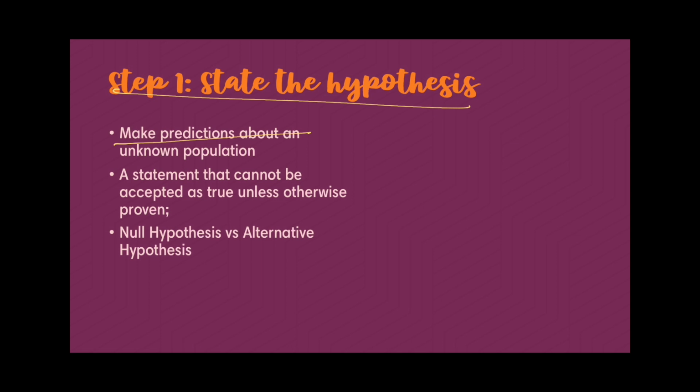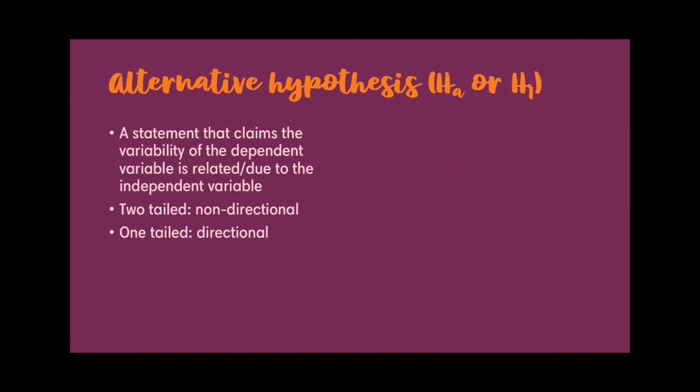Now, there are two general types of hypothesis that are tested, but when you go from one department and one university to the next, the type of hypothesis that they use may be different. But basically we have the null hypothesis and the alternative hypothesis. I'll just breeze through this because I know that you've had this in your more elementary statistics classes.